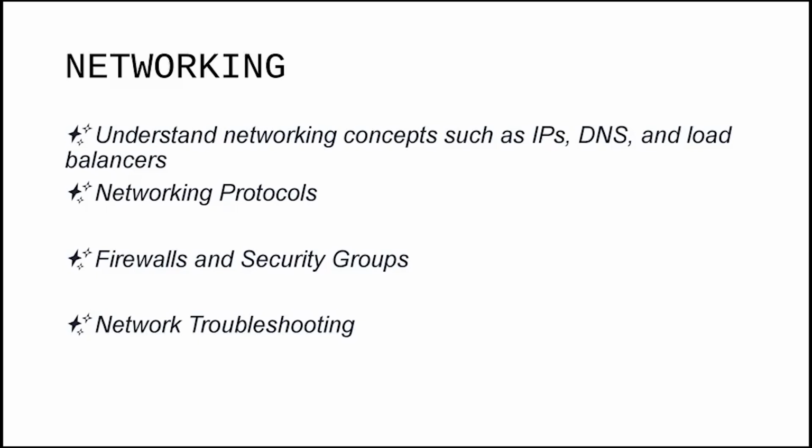Networking is a crucial skill for a DevOps engineer, as modern software systems are rarely isolated. They communicate with other services, databases, and users across networks. Understanding networking principles is essential for building, deploying, and maintaining these distributed systems effectively. You need to understand that networking is all about how computers communicate with each other. Think IP addresses and protocols. You need to understand how data moves around, how to secure data, and how to troubleshoot network issues.